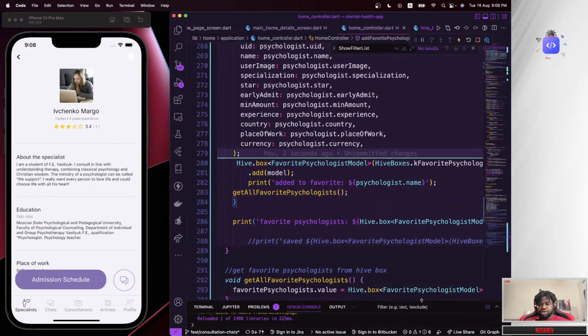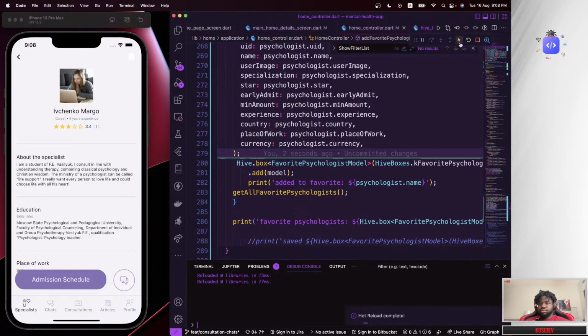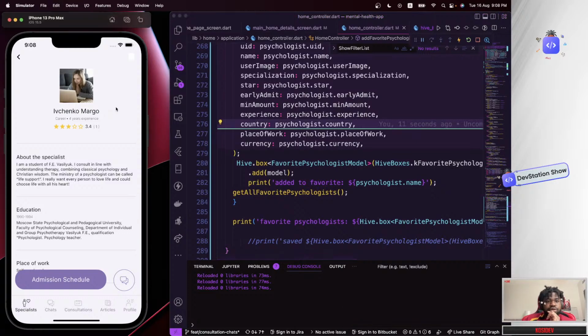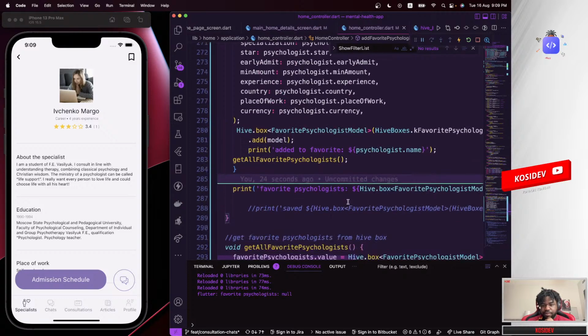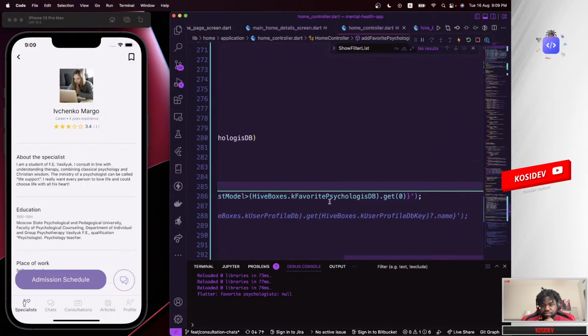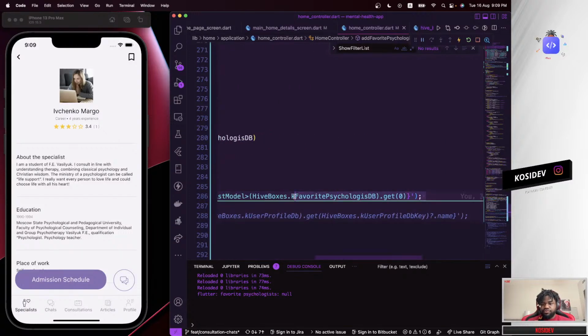Test this out. Okay, so right now this psychologist is currently selected, added as its favorite. So let's unfavorite the psychologist. Tapping on this should unfavorite the psychologist. So it says favorite psychologist is no. Okay, yeah, remove this section.